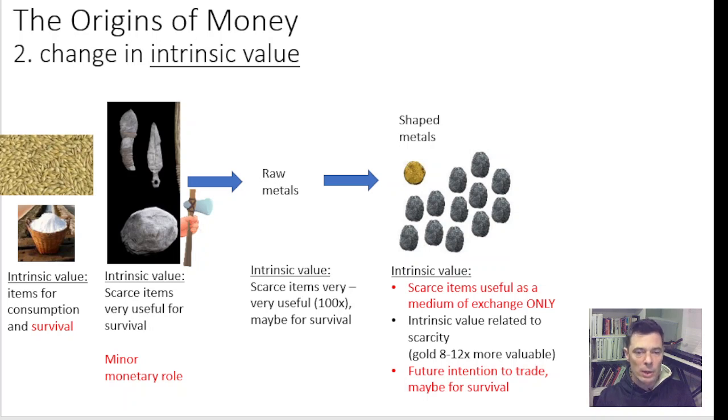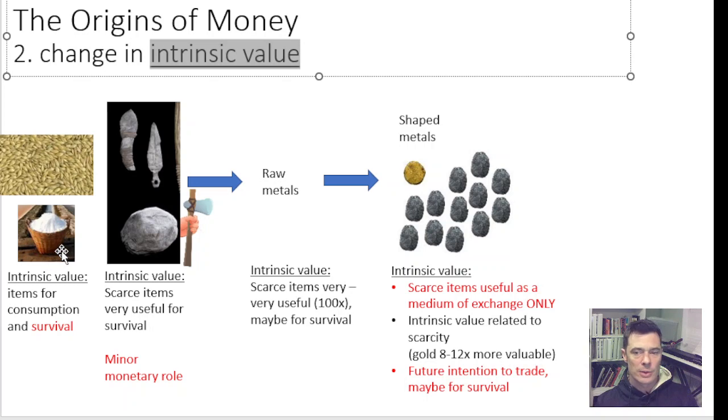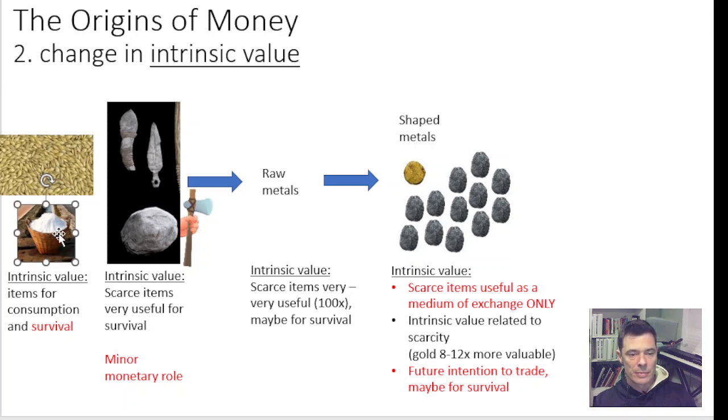A key point here is the change of intrinsic value that happened with money. We started off in this section with exchanged items that were very closely tied to our literal survival. In the Stone Age, we had other items that were valued based on their scarcity, but these played a very minor role in money. Then starting in the Bronze Age, and by the middle of the Bronze Age, we had exchanged these and had now arrived at scarce metals. This is our first draft of coinage. These are just shaped metals. These were items that we could use as a medium of exchange.